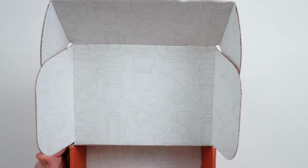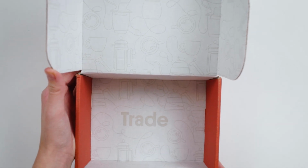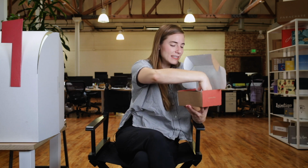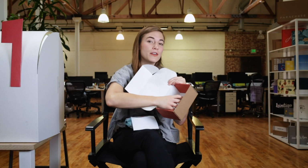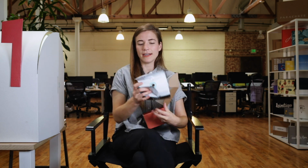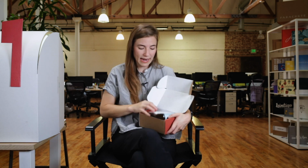This has a beautiful subtle look though, and not only is it white interior, but there's also an illustration printed all across the box. So there's coffee in this box, and this box is sized so that it fits different coffee bags. I can tell that the format of the box is such that it can probably also fit your other size coffee bag this way, but this bag is a little bit bigger and squatter, and so they folded it the other way, and it still fit really nicely.